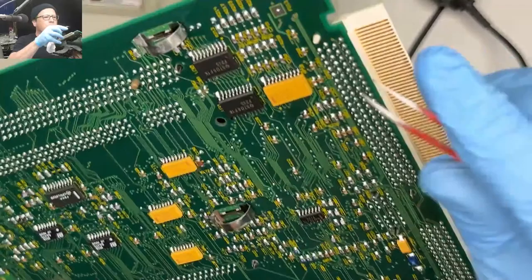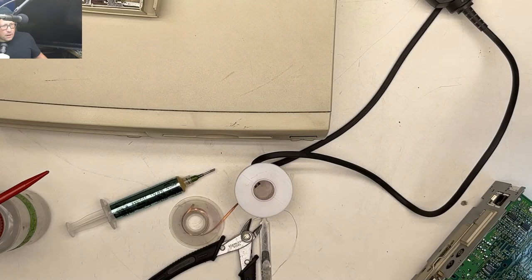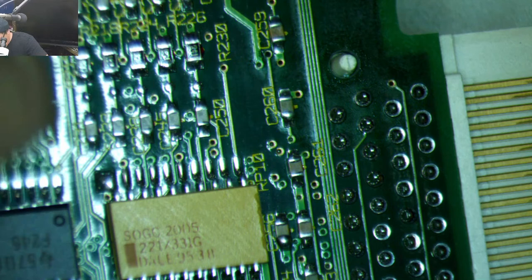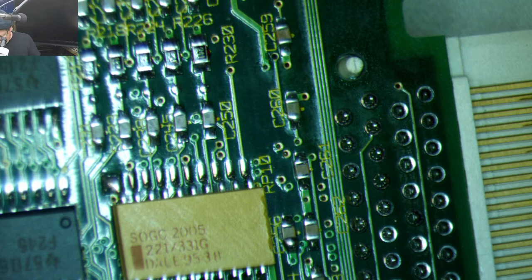Alright, so I think we're probably looking at... Alright, let's go back to the microscope. I think we're looking at these two vias right here, that one and that one. And yeah, it's this one that's closer. So, since that trace isn't going anywhere, does that mean it's basically like a 5-volt or a ground, maybe? Could we get lucky and it's a ground? So I have one lead on ground.